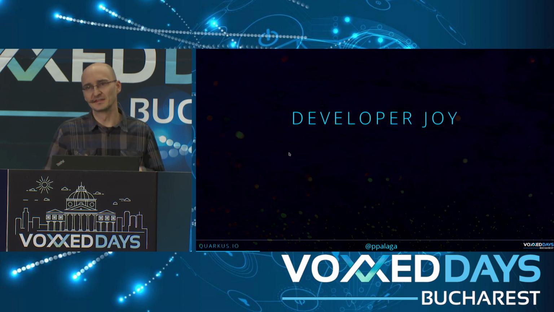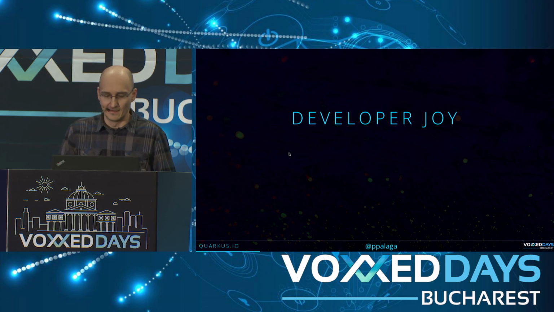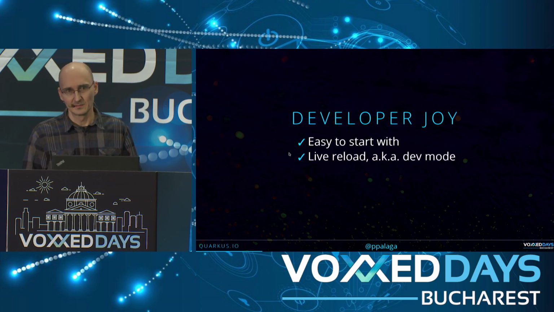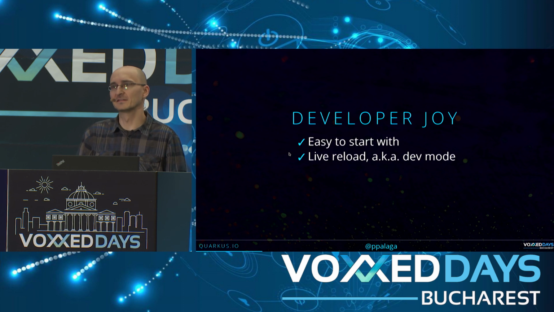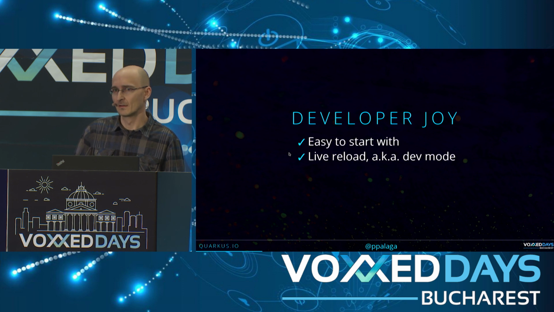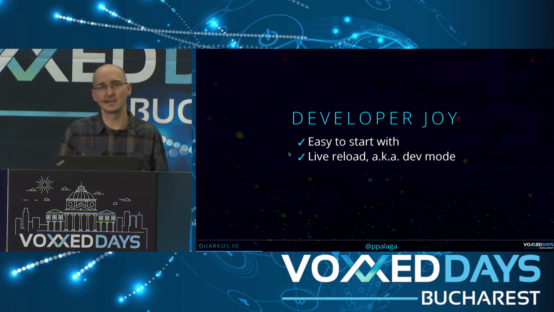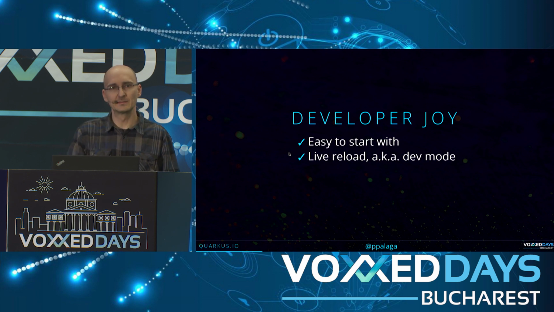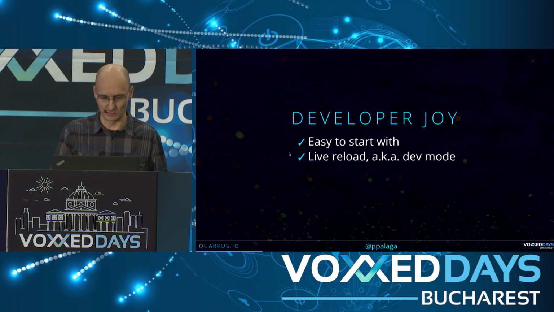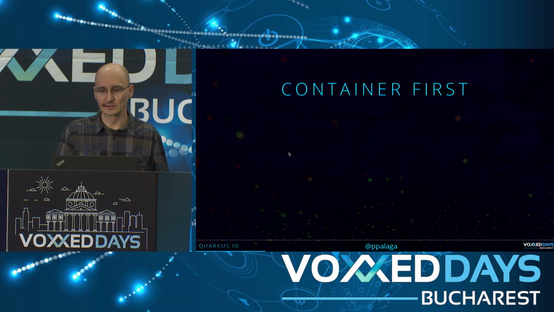Quarkus was designed with developers in mind. And it means that it is easy to start with due to known technologies, as I have shown already. But there are also more small little things that make your developer life pleasant and easy, such as live reload in the development mode. You can code your endpoints, change things, and when you hit the endpoint, it's reloaded for you automatically without you needing to rebuild and redeploy and so on. That's Maven and Gradle tooling, and there's support for Java and Kotlin.